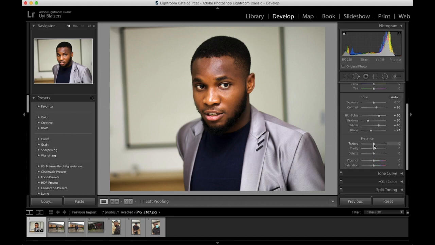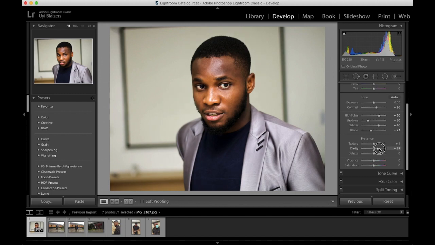So the texture of the picture. Now watch this. You see, it makes the picture look more. It has this grunge effect, this rustic effect, and then you can also make it buttery smooth, of which we don't want that. I don't like that. So I'm just gonna add a little bit of texture. I prefer using texture to clarity. Let me just show you without texture what clarity can do.